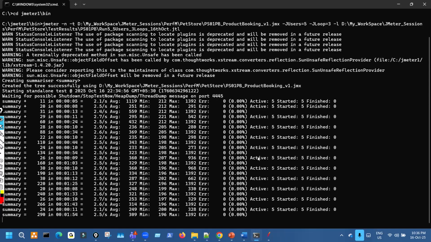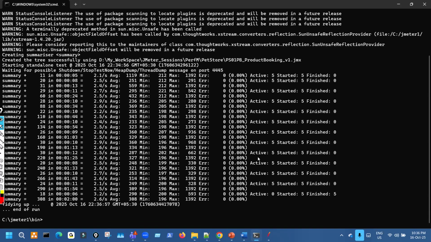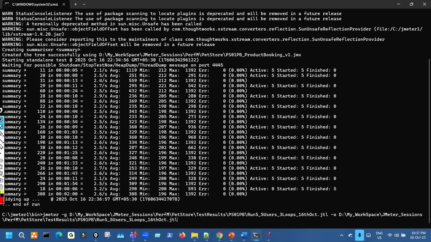This time it's running 3 loops, I believe. That's why it's taking time. Finished in 2 seconds. Okay. So we got what the problem is. Just rerun to generate, then we get the idea.